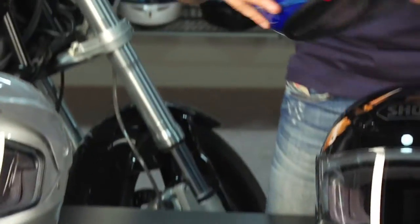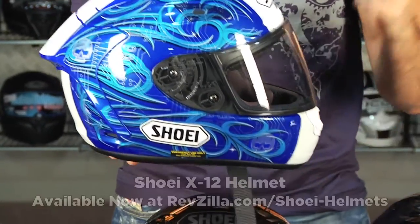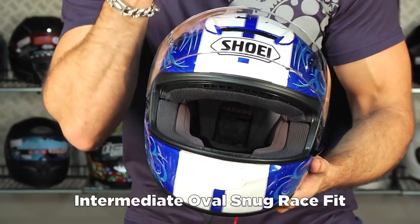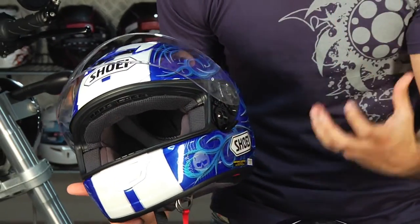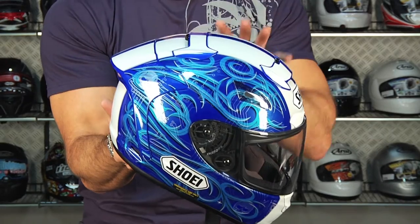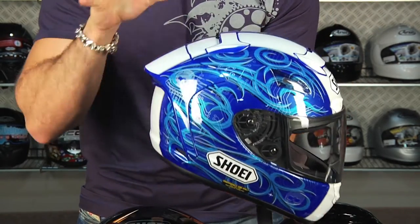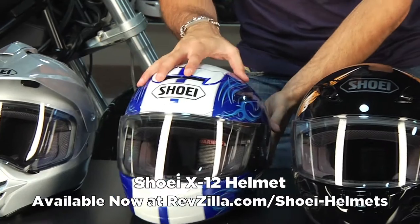Moving from the Quest to the super high end — this is the race-level helmet from Shoei, the X12. This is the helmet that starts at $615 and goes against the Corsair 5. Bostrom has worn this, Larry Pegram, PJ Jacobson. It's a high-end race fit, similar intermediate oval, but the actual fit is a little bit more tight left to right, more snug around the face. It's a much more form-fitting helmet built for higher speed. This helmet is designed to perform the best while in the tuck position. When you're riding on a track at high-speed extremes, you don't want to feel your helmet in different places or have it start to weigh heavy on you. So it's lightweight, very strong, very aerodynamic, and built for a race scenario.